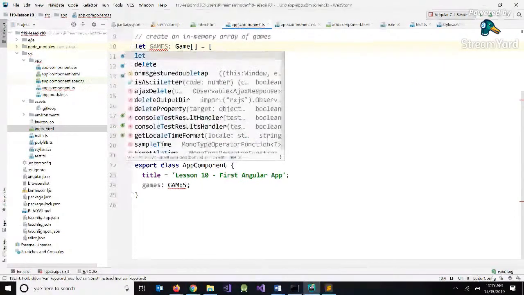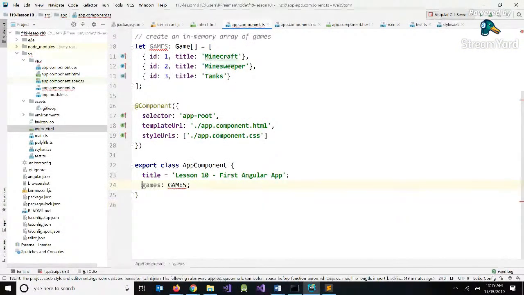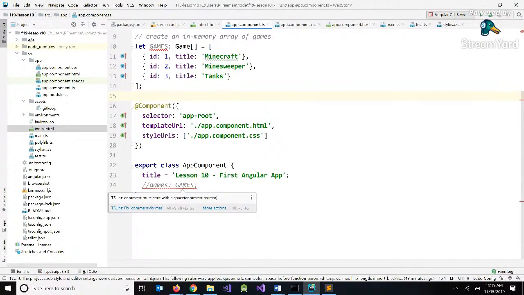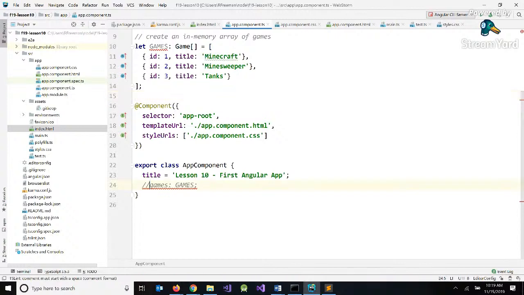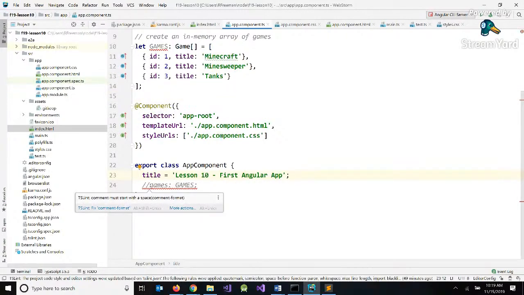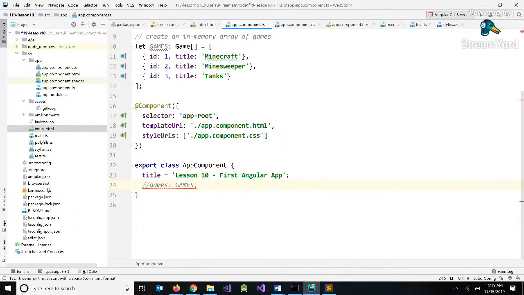Same issue. Okay, bear with me for a second. I'm just going to comment this out. Yes, one other interesting thing about TypeScript: if you put in a comment, you must put a space after the comment tag. I have to figure out why this isn't working. It should be working.